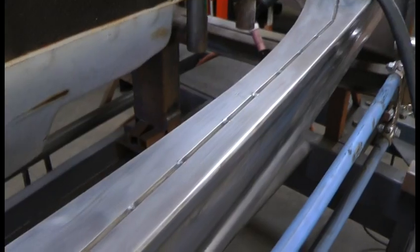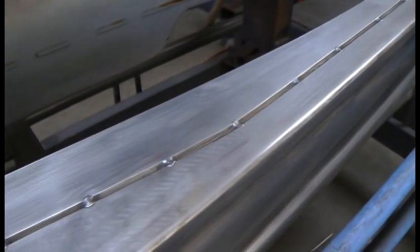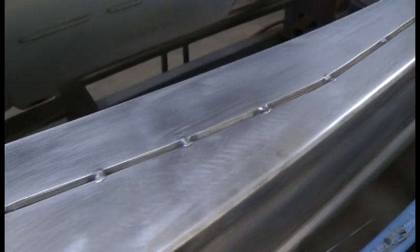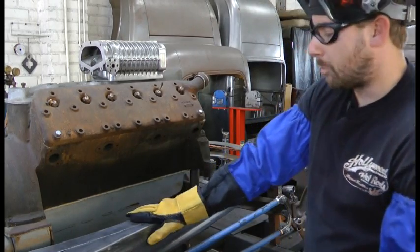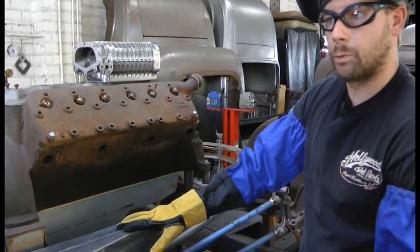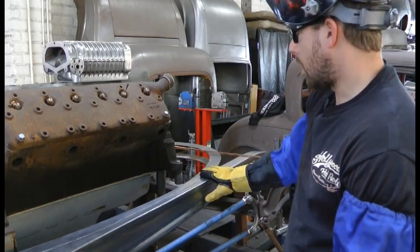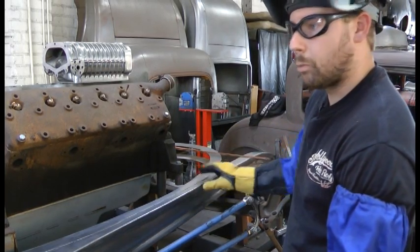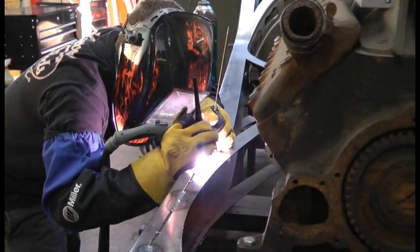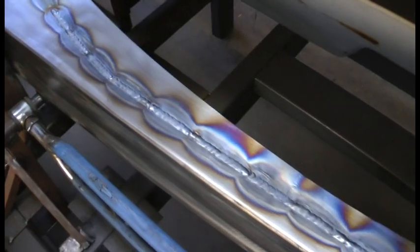What we did here is we spliced two pieces of metal together. We ended up putting a 3/16 bevel on both pieces because we're going to grind the weld down the top, and we want to make sure we have good enough penetration and enough weld so when we grind it down, we don't have any cracks later. So we don't weld it solid — we want to keep the warping down. We're going to do two-inch welds every six inches, spread the heat a little bit better, and then we'll come back over and just lap them over.